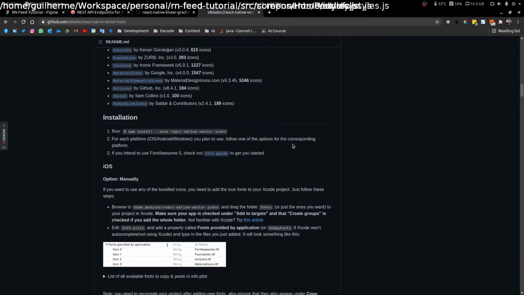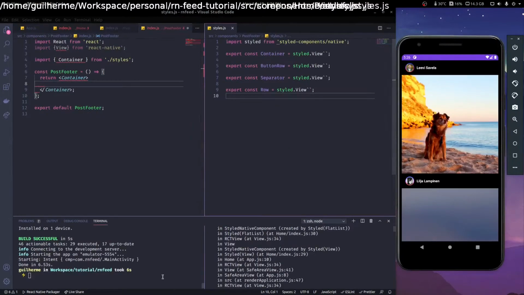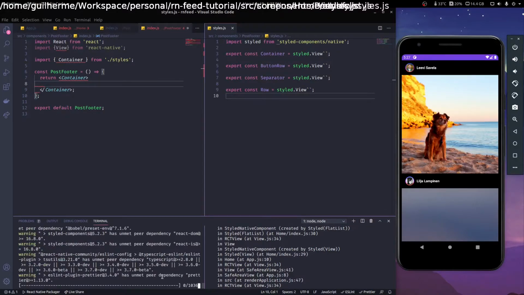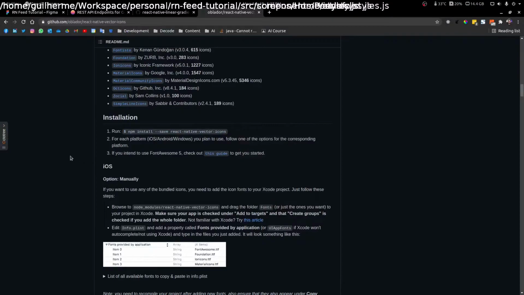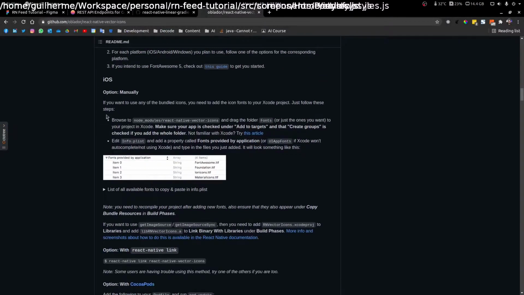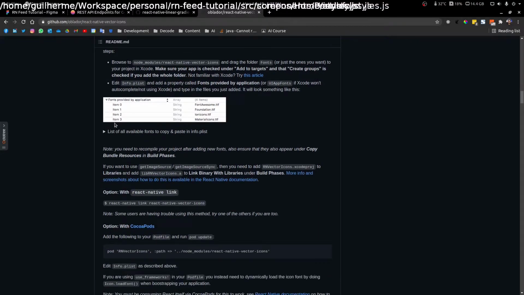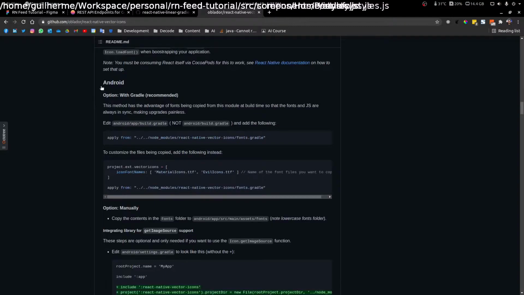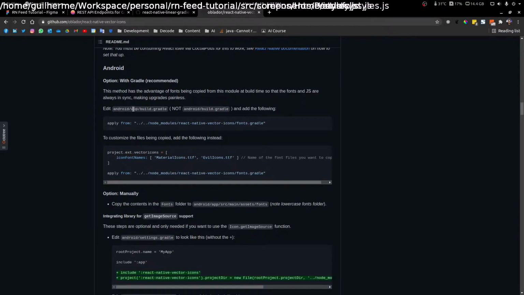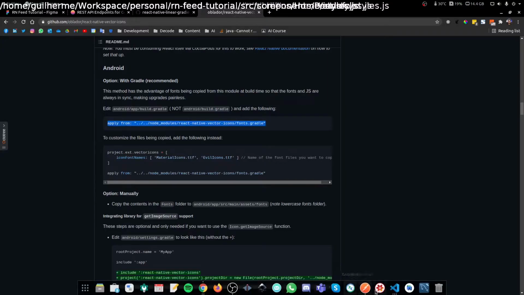First of all, let's add the dependency. Then we have specific steps, both for iOS and Android. I'm gonna do the Android part of the process as I'm not in macOS right now. So we need to go to android/app/build.gradle and add this.